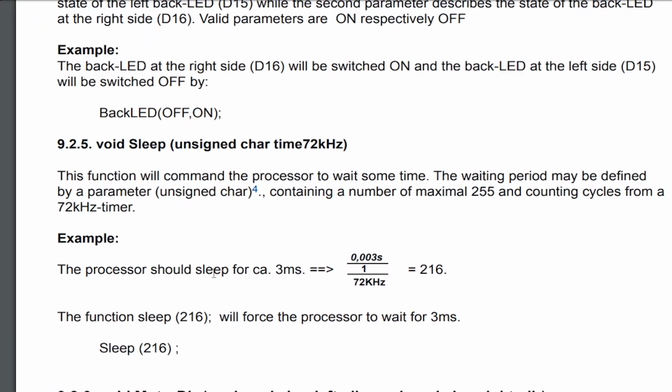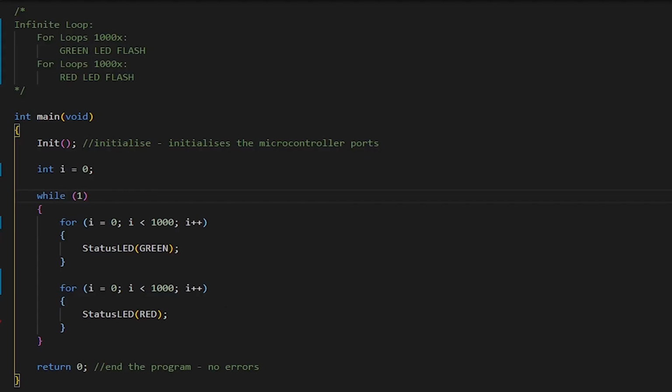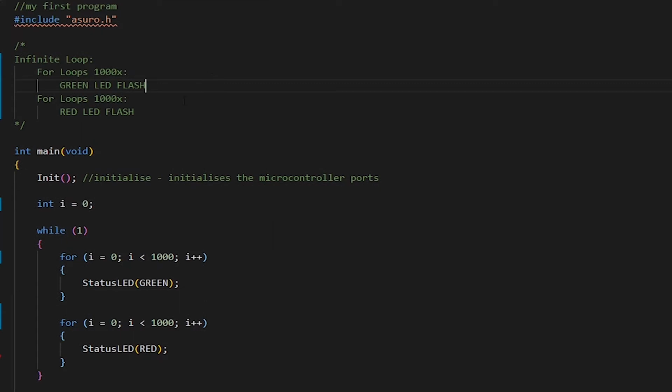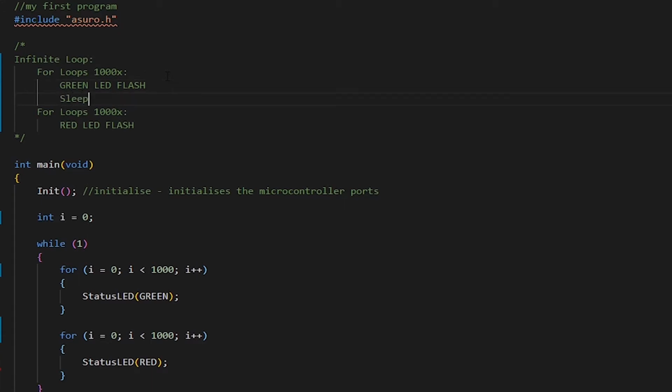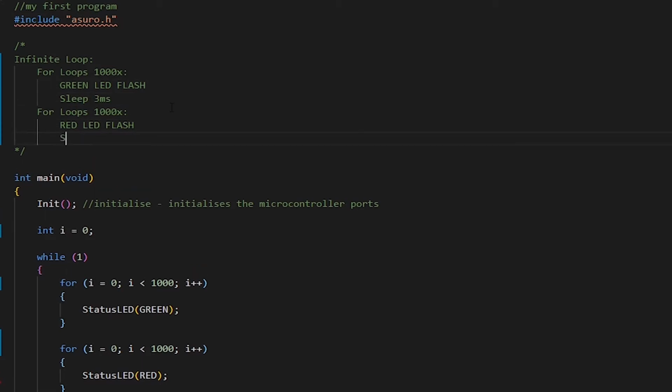So we'll write our code now with the sleep function in mind. We'll carry on using the code that we built in the last video and just improve on it. Let's start with our pseudo code first. We're still going to keep the same pseudo code, but this time we're going to add sleep 3 milliseconds here, here, and again here.